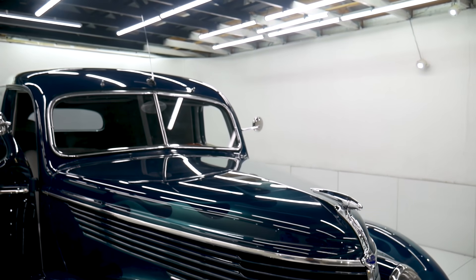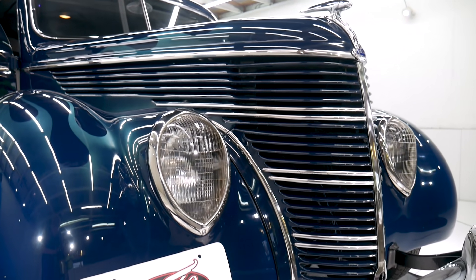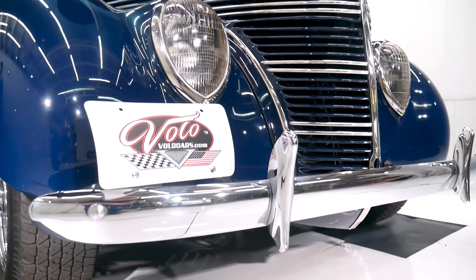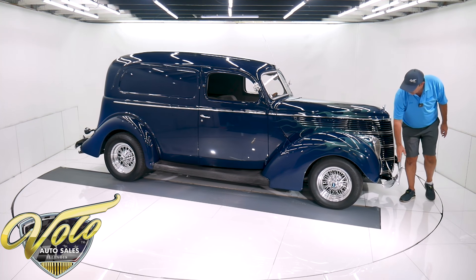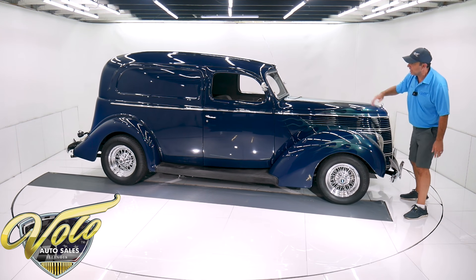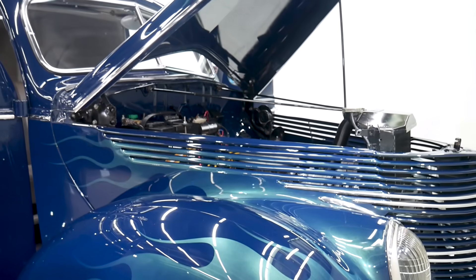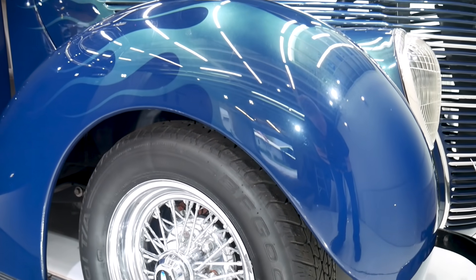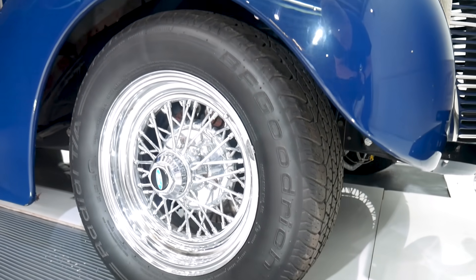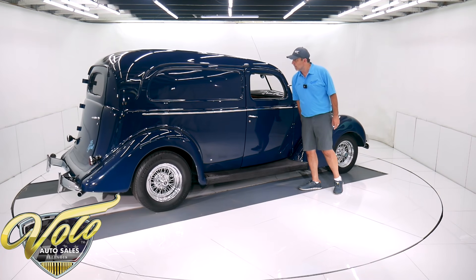I love the fact they left the original style trim and door handles. This here is how you open the hood. But it all looks new or restored — all the stainless trim, still glass, headlights, the bumpers, the mirrors, door handles, the trim down the side — all of it looks like it's new or restored. They look like true spoke wire wheels. They're not rusted, they're really nice. BF Goodrich tires. The running boards have been recovered.